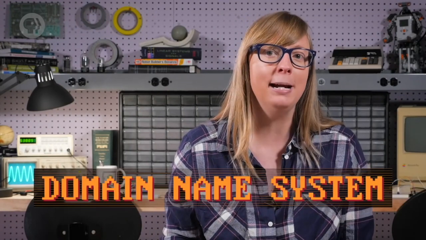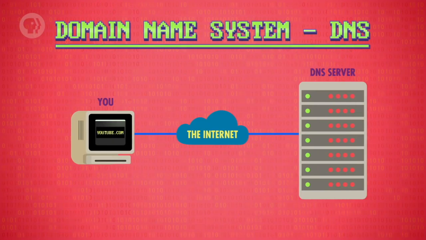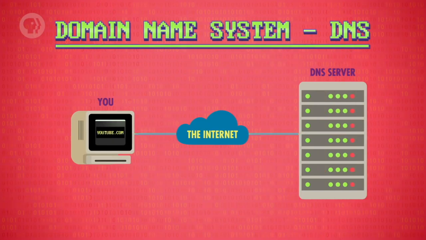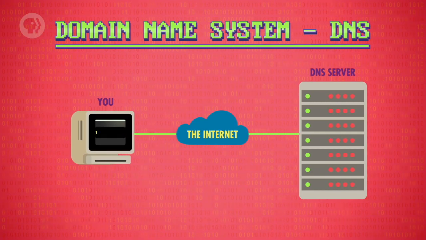It's much easier to remember google.com. So the internet has a special service that maps these domain names to addresses. It's like the phone book for the internet, and it's called the Domain Name System, or DNS for short. You can probably guess how it works. When you type something like youtube.com into your web browser, it goes and asks a DNS server, usually one provided by your ISP, to look up the address. DNS consults its huge registry and replies with the address, if one exists.